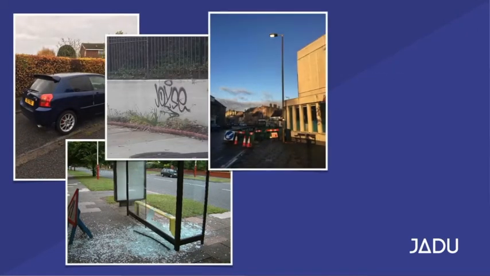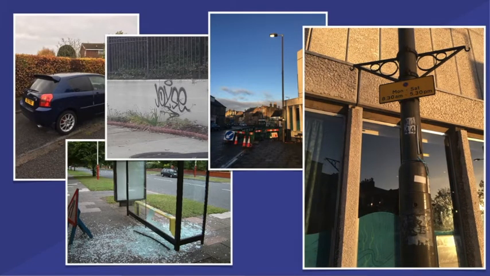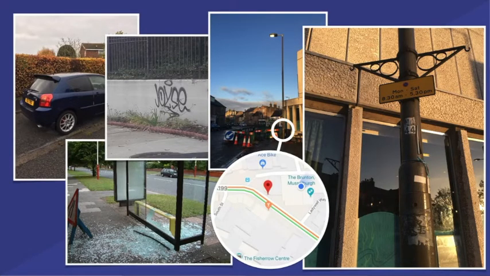If I start with an image, if I'm uploading an image of a car, there's a good chance I don't want to talk about street lighting, unless there's a lamppost in the image. Graffiti, smashable shelters. But I want to report a problem. Take a picture of my street light, upload it, show you where it is. And mobile phones capture the location information right in the image. So can you pull that out? Well, this isn't machine learning, this is just service design and using technology to our advantage. We can get the location from the image and get them to just confirm, is this right? Is this where it is?